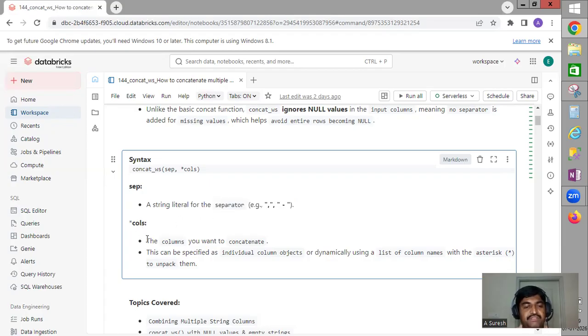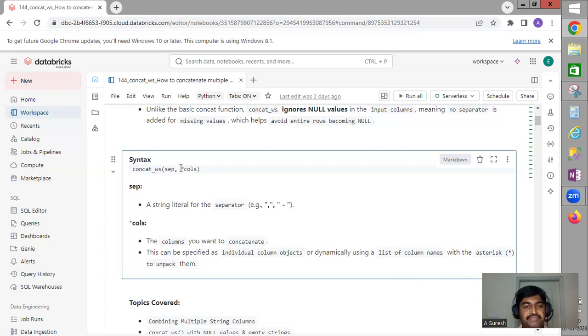And *cols means the columns you want to concatenate, so you can apply multiple columns here. These can be specified as individual column objects, or dynamically using a list of column names with the asterisk to unpack them.